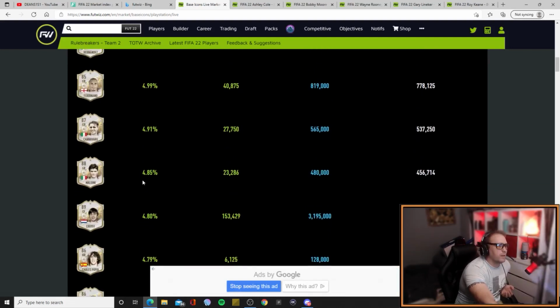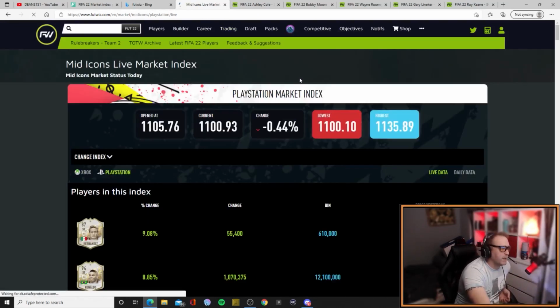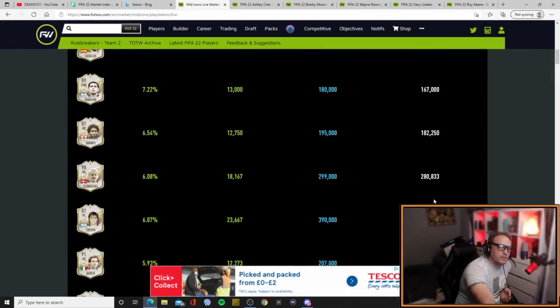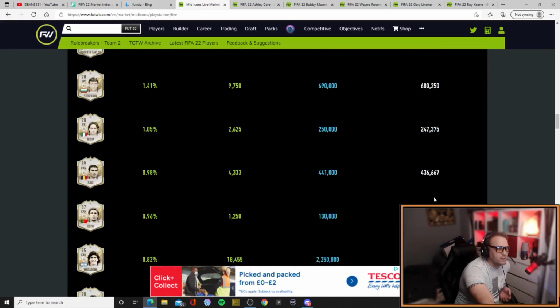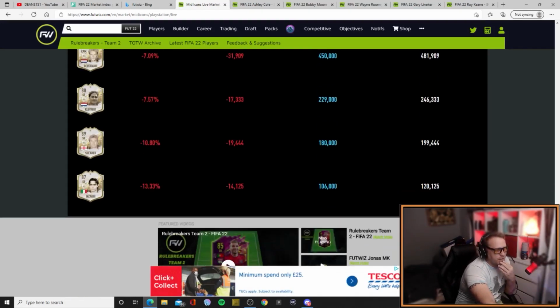Again, I don't think you can always flip any one of these cards. I'm just trying to pick out some that are minimum risk that you can. I mean, you can even go into mid icons and do exactly the same thing. Obviously, I think you can still get mid icons out of the SBC pack. I know they messed it up, but they may have corrected it.